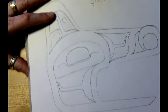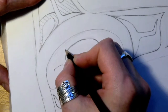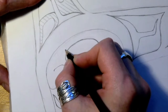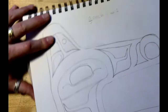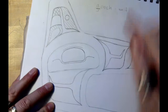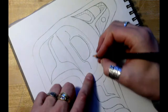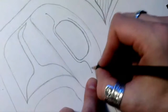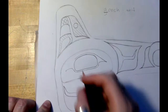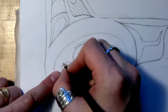Now we're going to do the top. We're going to use this same width — the distance from here to here — come up to the top and make that distance away from your eye all the way around with a little fine line, and stop about there. This bottom part had a little bit of a curve before it swayed in. From here up, it's just going to be a straight line — no curve on this one, just a straight line, connect dot to dot. The only part that curves is up here where we already put the curve. So this is just going to be a straight shot, connect right up to that curve. Same with the other side — straight shot over, straight line right over to that spot. And there's an eye.